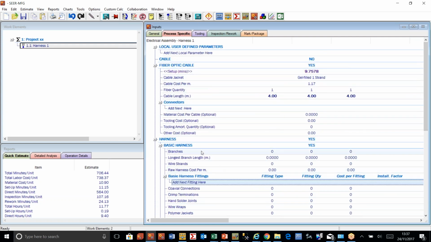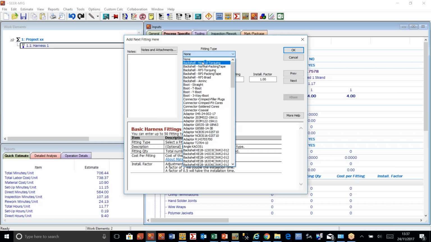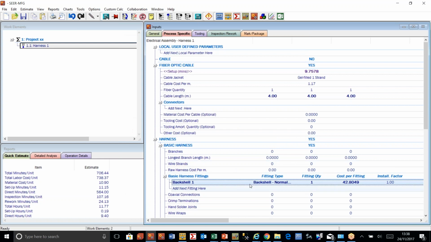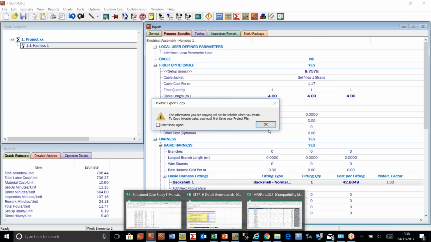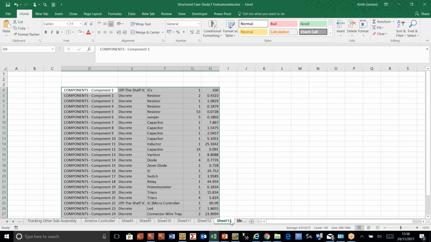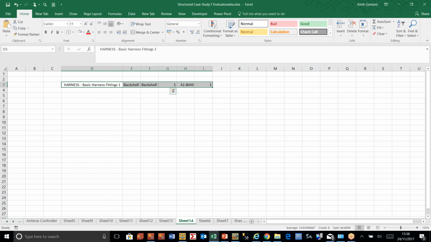Like I say, you can get information in and out of the model from an external source. So if I select one here, for example, select it, and I have one of them, click on OK. I can take that, I can copy it. I'm just going to show you how you would do it. That's a warning message. I haven't saved the file. So if I add a sheet and I paste that in, you can see the syntax.